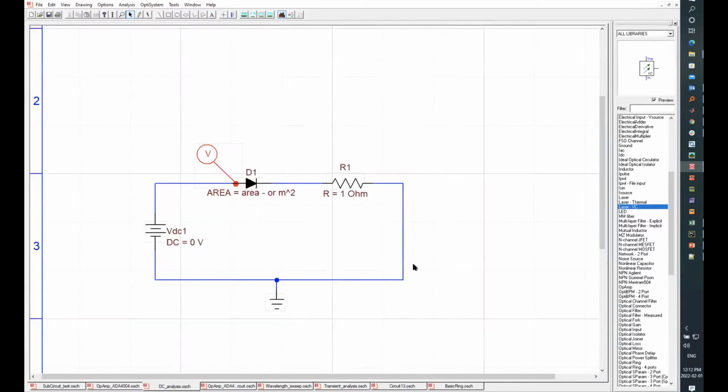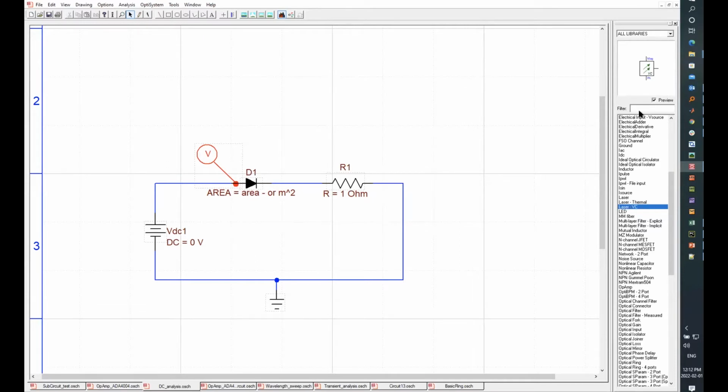That's an example of DC analysis wherein we have a diode, which is connected to the DC source, and there's a resistance which is further connected to the ground. In this particular simulation, what we are trying to get is we will sweep the DC source and we will extract the diode current out of it. So we have connected the diode, resistor, and DC source and the ground.